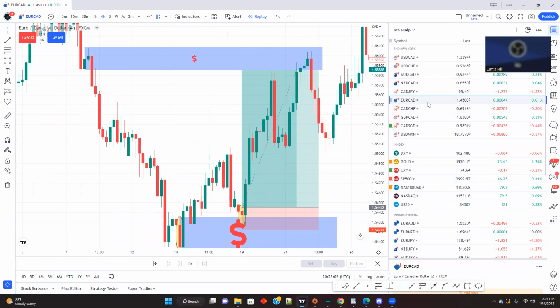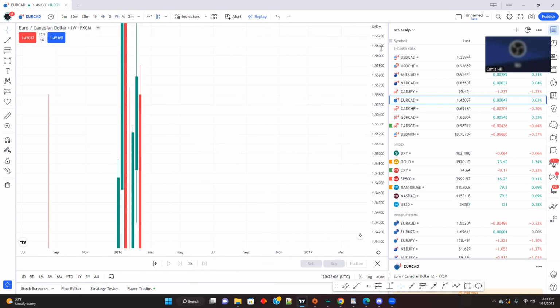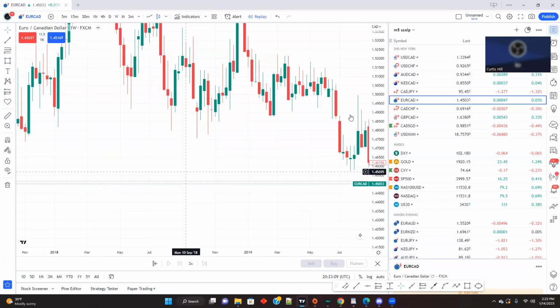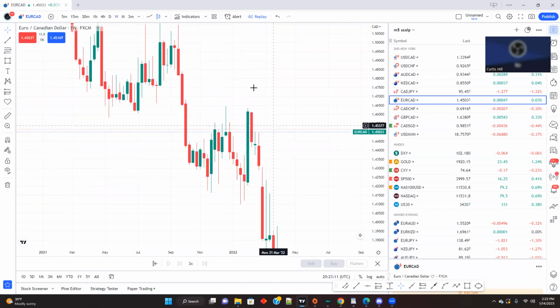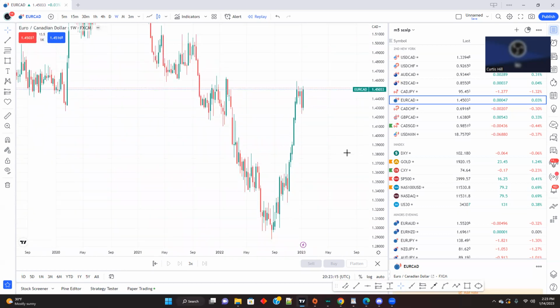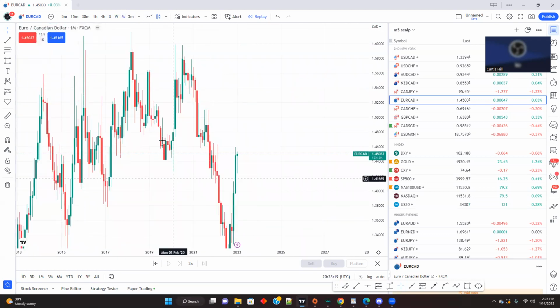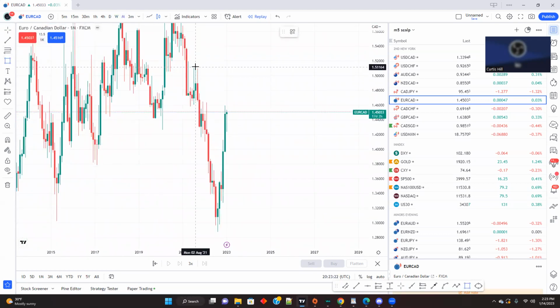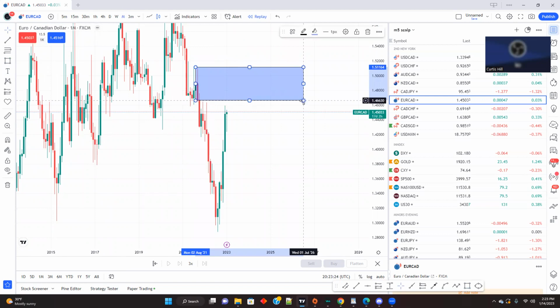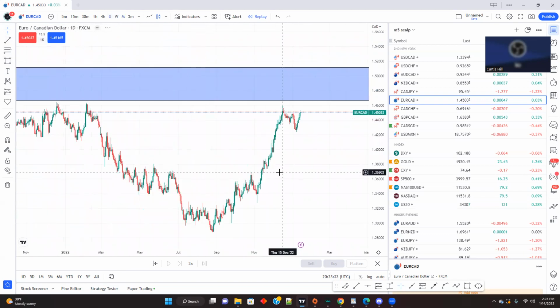So when you take this EURCAD, let's go back to that weekly. EURCAD monthly. It's a monthly setup. So when you take this setup, you know exactly what to do. Now you can, if you want to, wait for a monthly break. That'll take the next 2, 3 months. But there's swing traders that do this. But me, we ain't doing that.